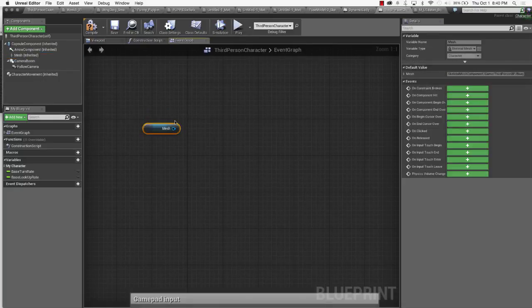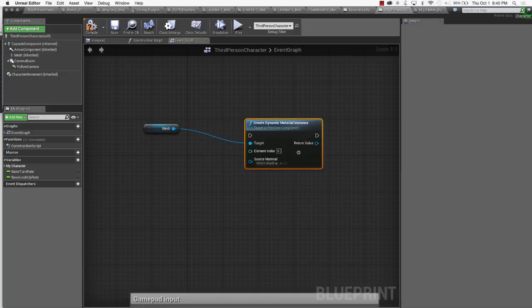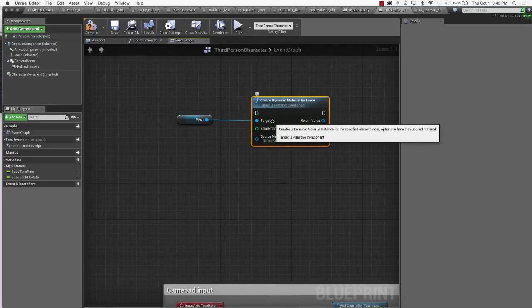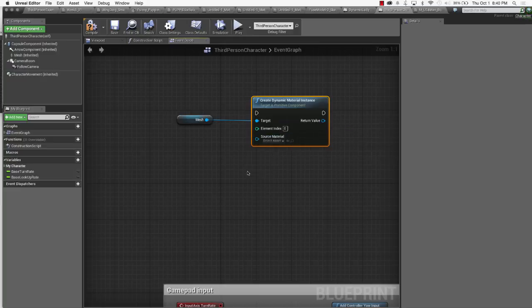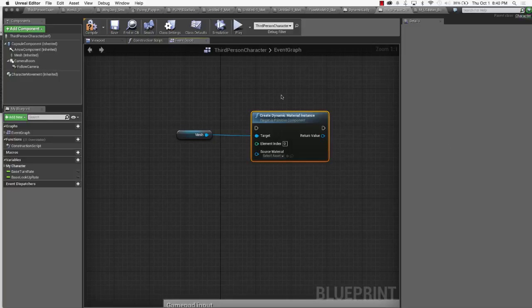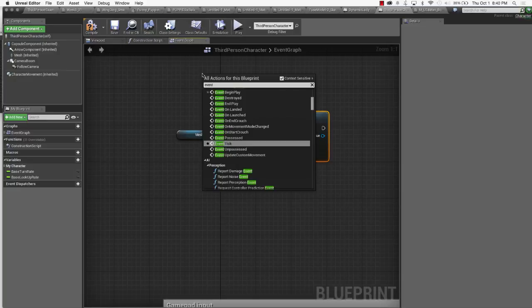But I'm going to look at the mesh. First of all, you have to tell the computer to allocate resources to it being dynamic. So we have to set a material dynamic instance. I'm just going to look for the word dynamic. And because we're not triggering this off of an event, I just want to always be polling it. Whenever this thing I'm about to do happens, I want it to always be looking to change this material. So instead of event overlap, I'm going to use the event tick.